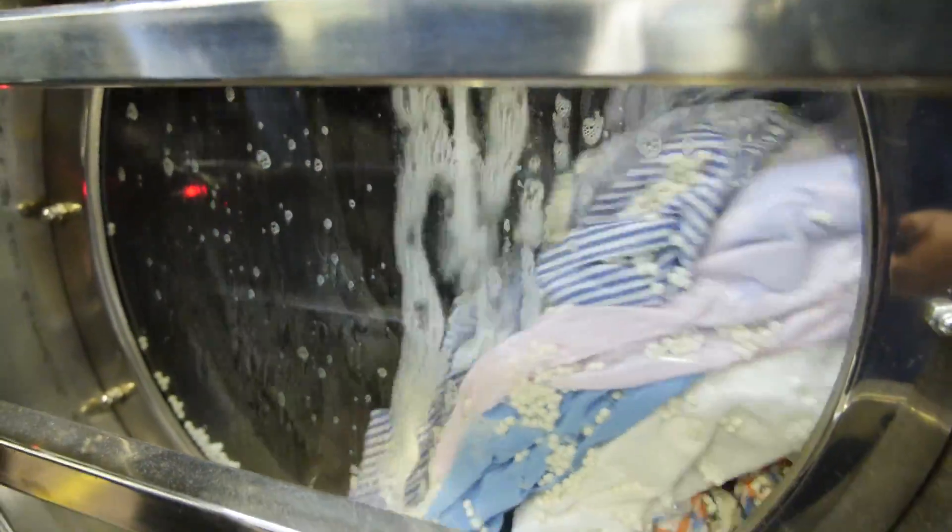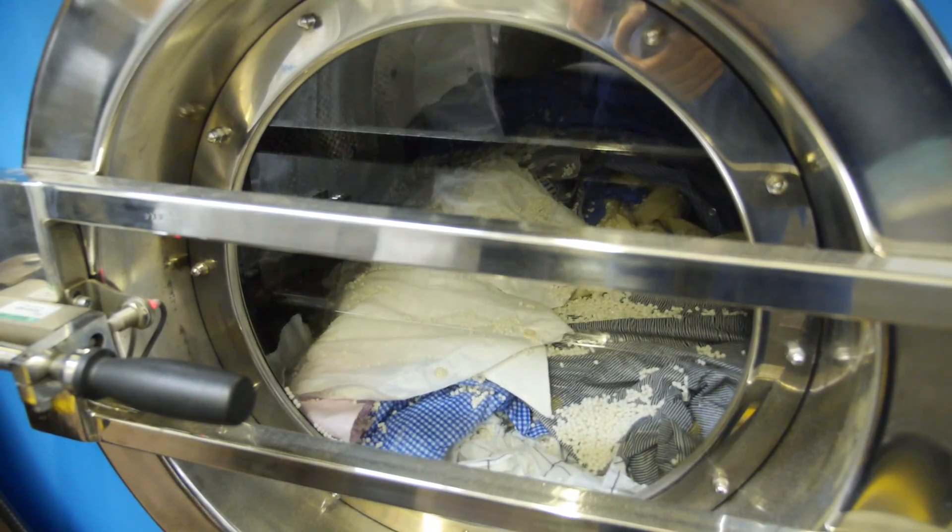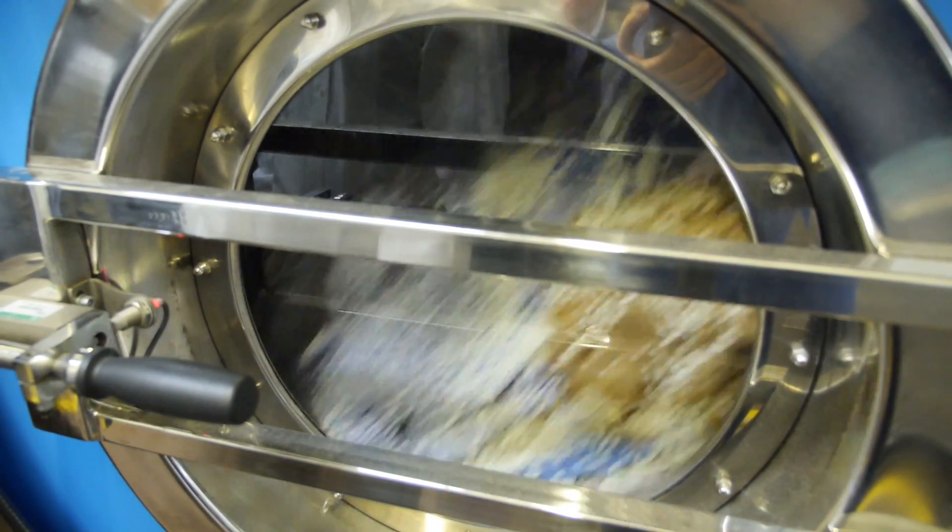They work very similar to a traditional washer. The only thing is that it's using beads instead of water. There is the occasional bead that gets stuck in a garment, and we do have different tools — a mini vacuum cleaner to actually vacuum out the bead if one does get stuck. From a cleaning quality perspective, we actually find that it's superior to what we were using with wet washing before. We used to pre-treat the collars on shirts, and we're finding that we don't have to pre-treat them now.